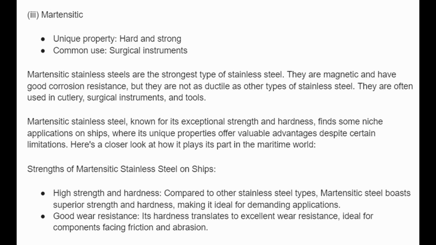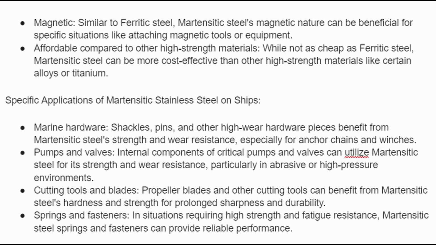Good wear resistance. Its hardness translates to excellent wear resistance, ideal for components facing friction and abrasion. Magnetic. Similar to ferritic steel, martensitic steel's magnetic nature can be beneficial for specific situations like attaching magnetic tools or equipment. Affordable. While not as cheap as ferritic steel, martensitic steel can be more cost-effective than other high-strength materials like certain alloys or titanium. Specific applications of martensitic stainless steel on ships.